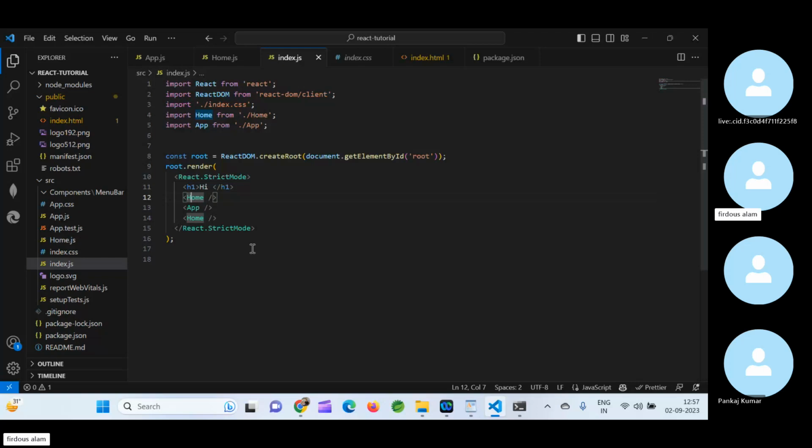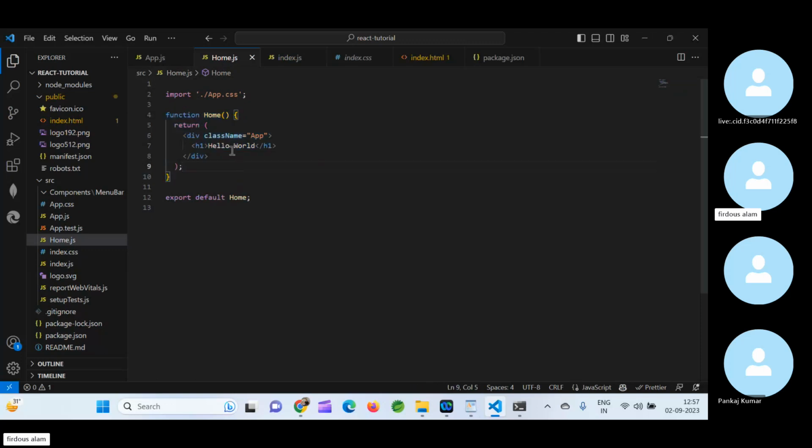Whenever we declare any classes, you have seen that instead of class, in React we are using className, because in JSX we can write both things, I mean your HTML and JS together. So class is the keyword for both, right?